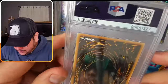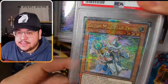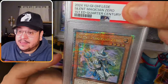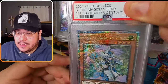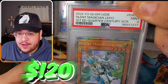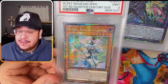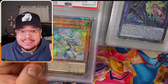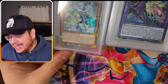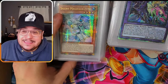Three more cards in. I don't think I can tell which one is the Stainless Steel. Okay, this is the other one. Silent Magician Zero, which again, classic card. 2024 QCR PSA 9. The first PSA 9, man. I'm not even mad about it. Again, guys, those two, the Silent Magicians, were exactly the same. They were just equally as perfect. Why does this one get a 9? It's beyond me, you know?